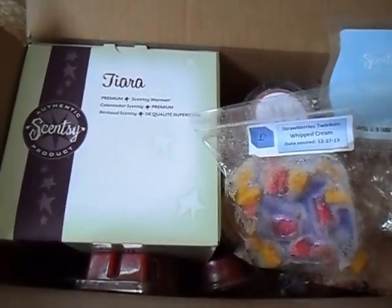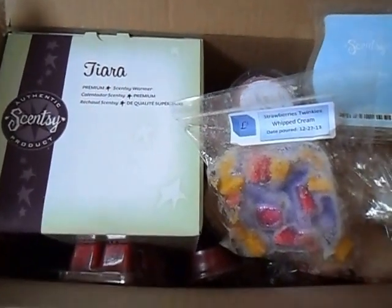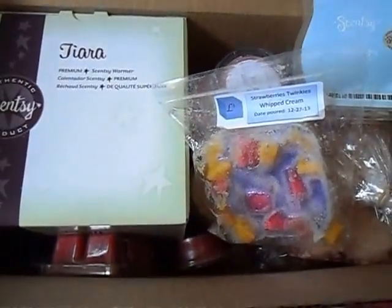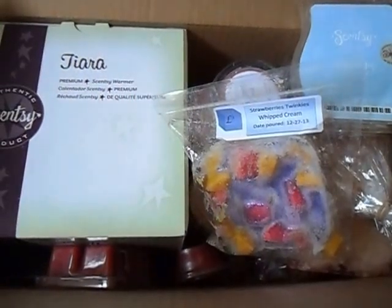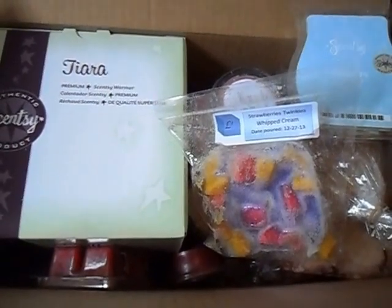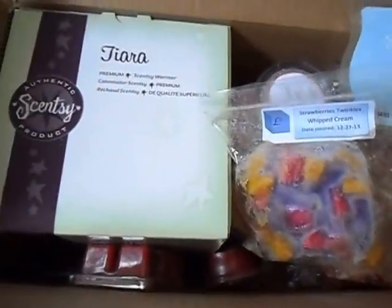I am offering a box, but I might also bid because there's a few things that I'm really, really interested in. I am having trouble with my photo camera, so I'm going to do a video showing you close up what you're going to get if you bid on this. I will also try to post a picture, but my camera is not working, so hopefully this video will highlight what you will receive. So let's get right into it.